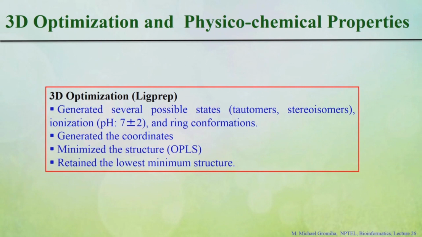Now, first we get the ligands, first we do the optimization, right. We discussed earlier that we need the stereoisomers and the different tautomers, and we can do the ionization and so on, right, make all these things perfect, and we generate the coordinates using all these various possible states. We generate different coordinates. Then you minimize the structure using the OPLS force field, which is a kind of force field where you can calculate the energy, right, and finally retain the lowest minimum structure. For each ligand we try to get different conformations based on the possible states, and we generate the coordinates and minimize the structure, we retain the minimized structure, right. Likewise we can prepare the ligands.